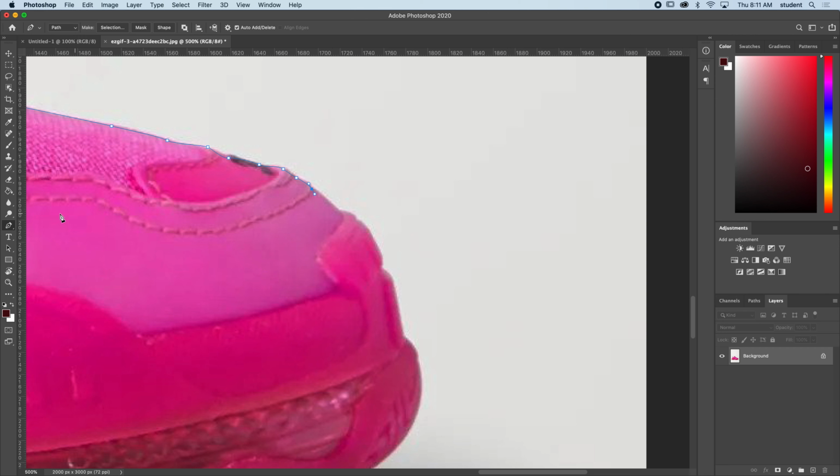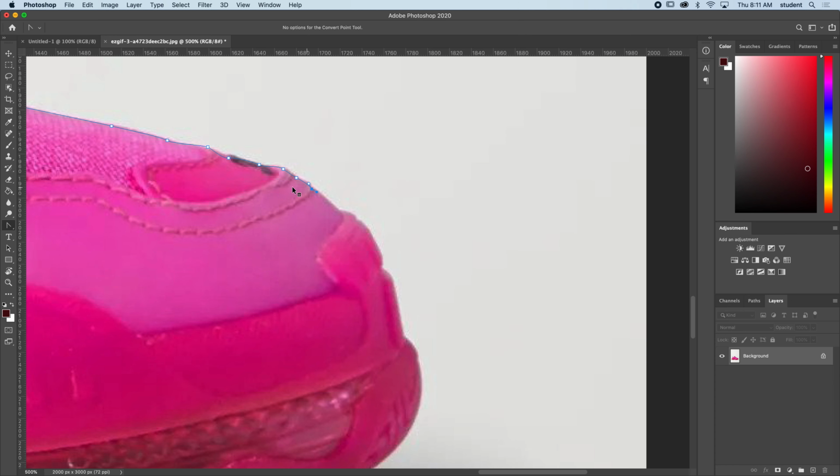And you can see this one is kind of being annoying. I'm going to grab a different tool in the same area here. I'm going to get this one right here. It's the Convert Point tool. And what this can do is help to move this handle a little straighter. So now the next time I get that pen, it will stay on line. So I'm going to do that again here.